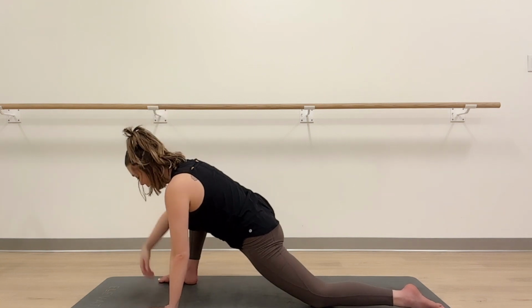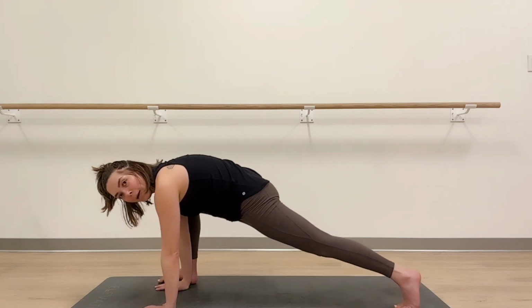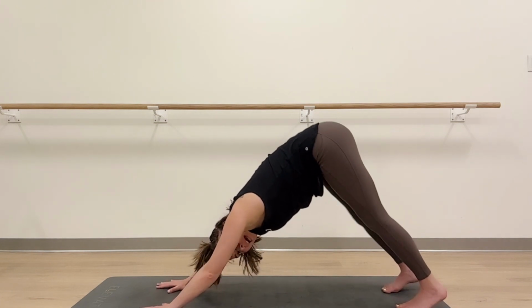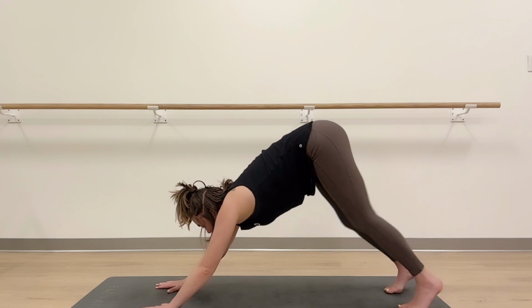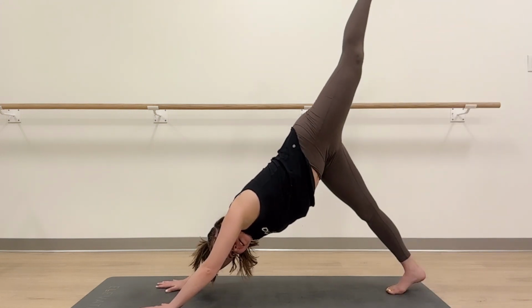Exhale, release, right palm down to the mat. Tuck your left toes under, lift your left knee up high, and just step your right foot back. Downward facing dog. You can kind of pedal out the feet here. Other side, inhale your left leg up high, three-legged dog.